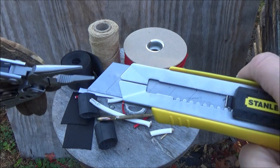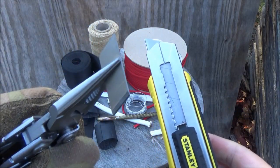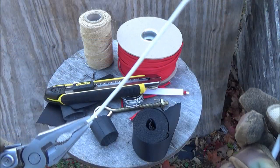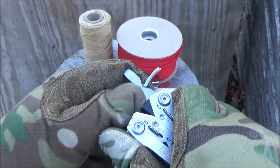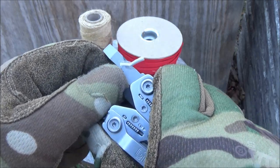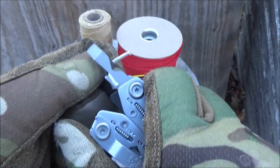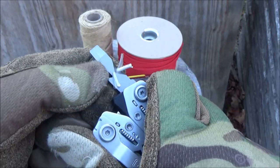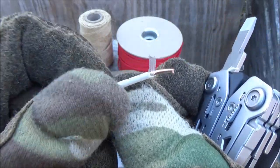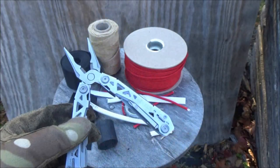The pliers can be used to grip and grab things, such as the snap-off blade on my Stanley utility knife. Now we're going to test out the wire stripping notch. I don't normally have a job where I deal with wires, and I don't think I've ever demonstrated a wire stripping notch before. But I figure if I'm able to use it, anybody can. There it is — it exposed the wire. It worked.